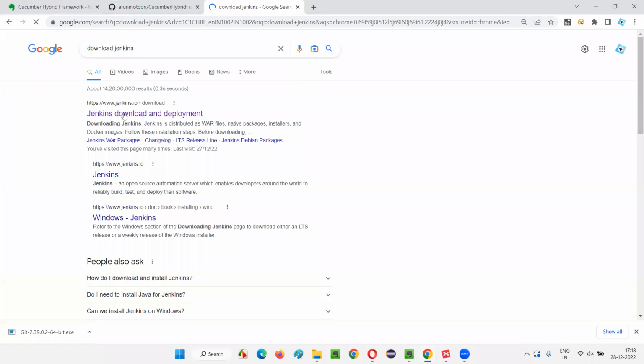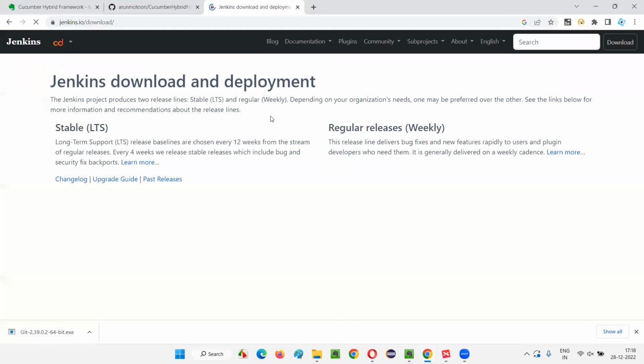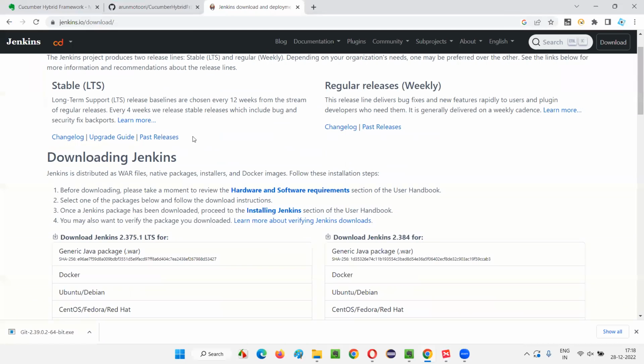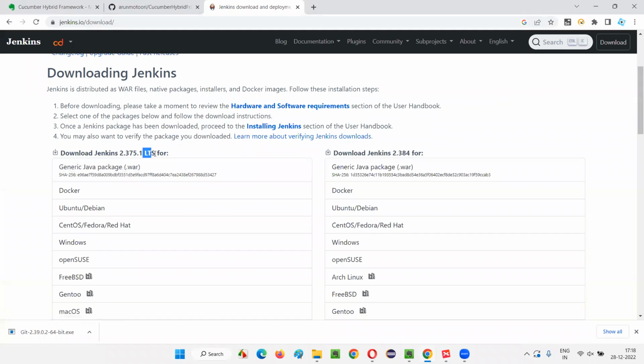Once you say download Jenkins, guys, jenkins.io, the official website of Jenkins, will come. This is a download page. Click on that link. And here on the Jenkins download page, somewhere you'll find a war file. I'll generally go with the LTS. LTS means long-term support. The non-LTS version doesn't have much support. So I'll go with the latest LTS version.